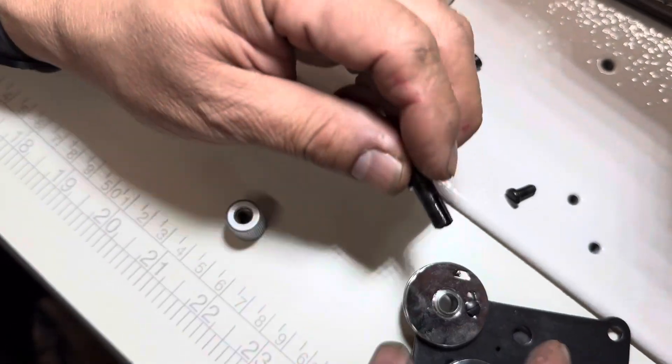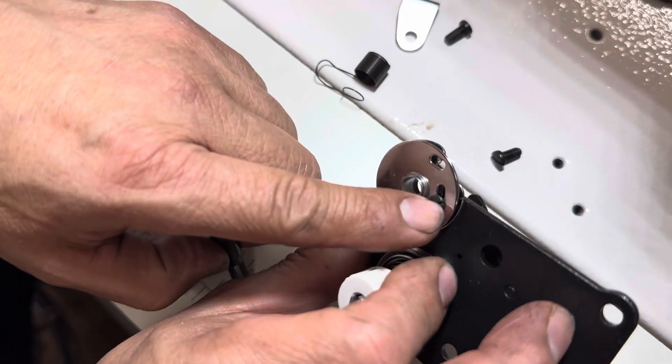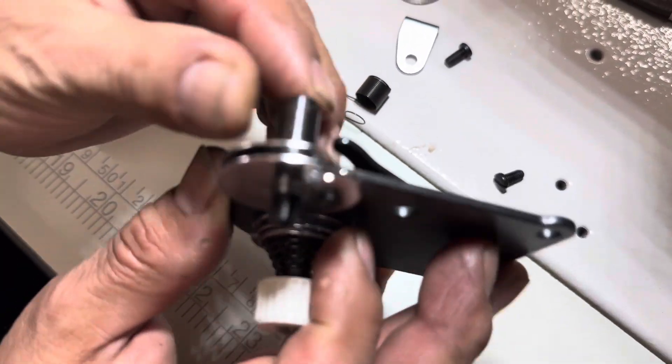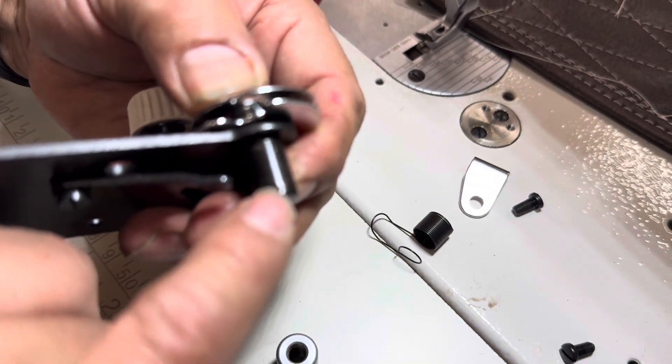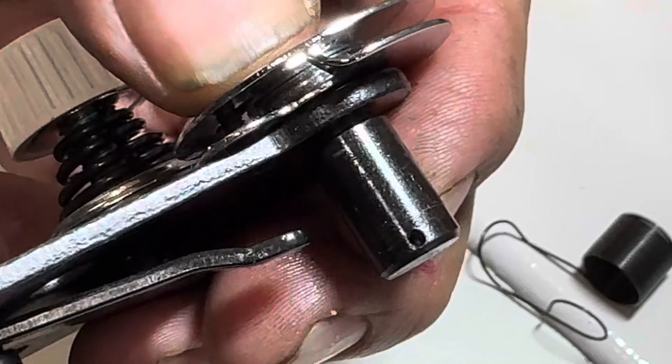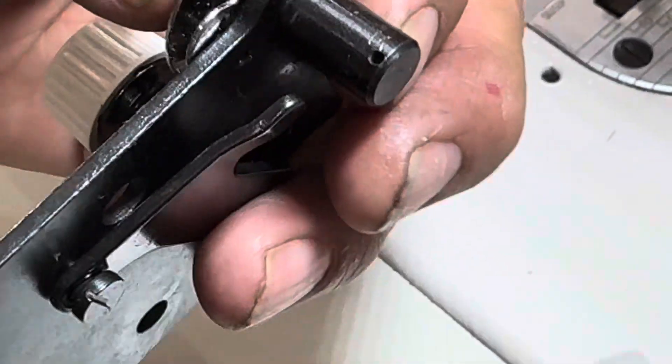Now put the tension spring. Never touch the screw, okay? Never touch the screw. You got it — go like that. There is a little hole right here. It's a little slot there. Let me see if I can zoom in on it. I see it. Oh wait — don't move it too much.